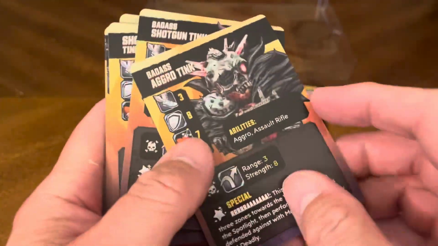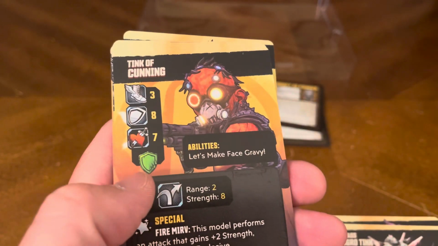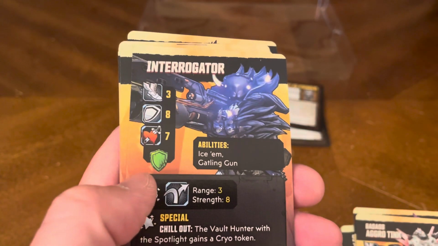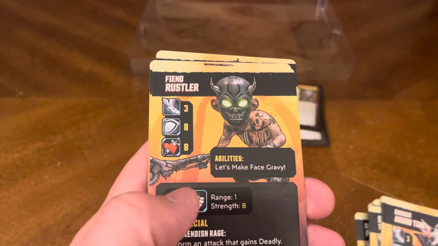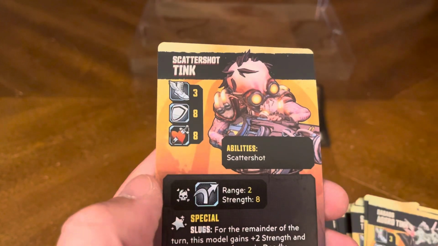So there you have it. All of these are set up the same way. You've got Badass Aggro Tink, Badass Shotgun Tink, Shotgun Tink, Tink of Cunning, Badass Tink, Super Badass Tink, Gorgeous Amanda, Interrogator, the Loot Tink, Meat Popsicle, Psycho Tink, Badass Psycho Tink, Friend or Fiend Rustler, Maniac Tink, Gorgeous Roger, and then you have Scattershot Tink. So those are all the new villains that are introduced in this expansion.